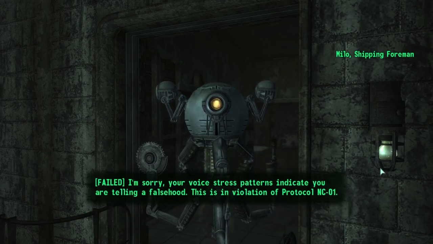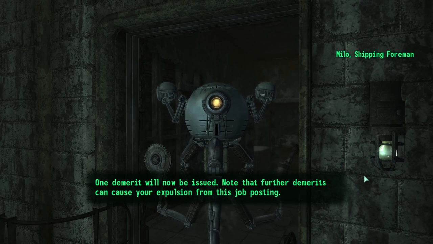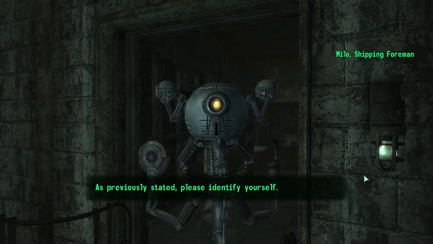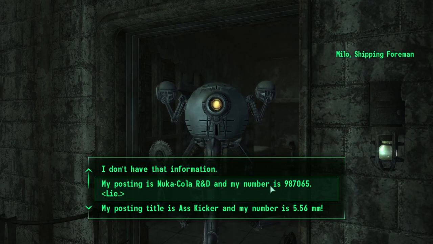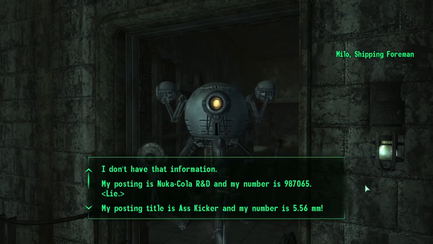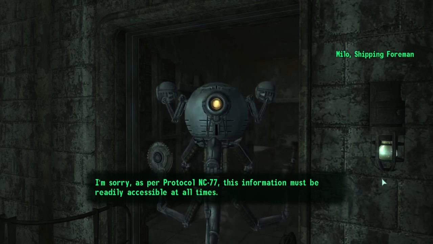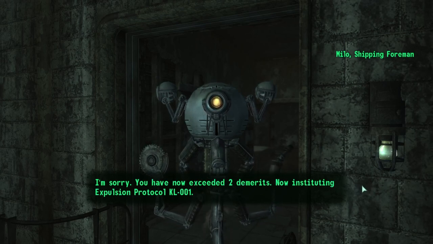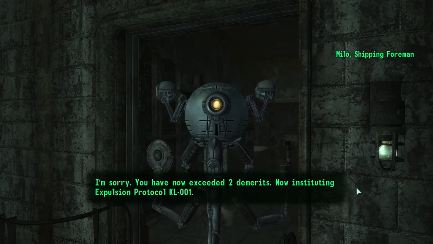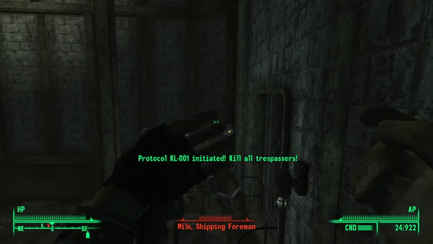Your voice stress patterns indicate you are telling a falsehood. One demerit will now be issued. Note that further demerits can cause your expulsion from this job posting. Okay. As previously stated, please identify yourself. How about we lie? I have no record of that. Okay. One demerit will... I'm sorry, as per protocol NC-77, okay. Information must be readily accessible at all times. Of course. Oh, I'm sorry. You have now exceeded two demerits. Now instituting expulsion protocol KL-001. Protocol KL-001 initiated. Kill all trespassers!